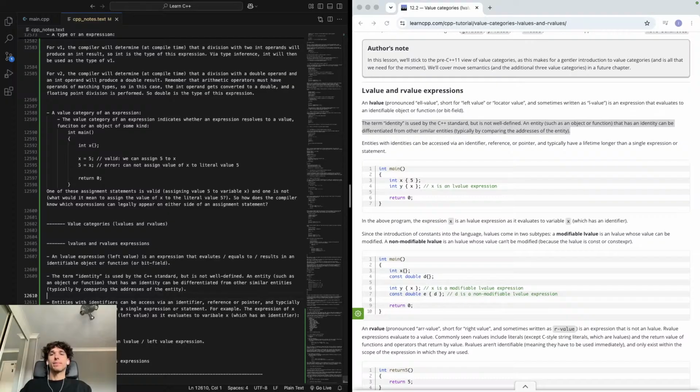Okay. x is an L value expression. Right.